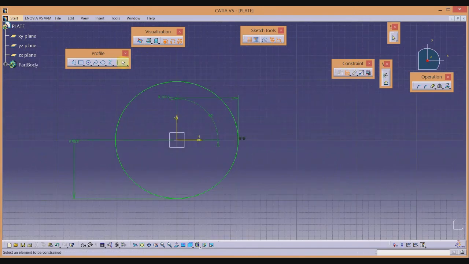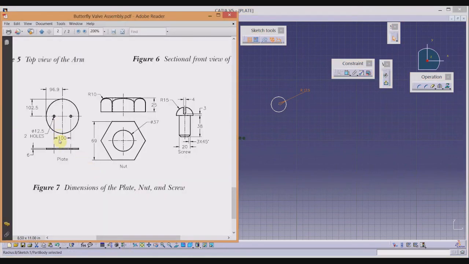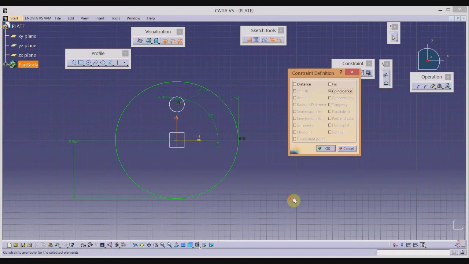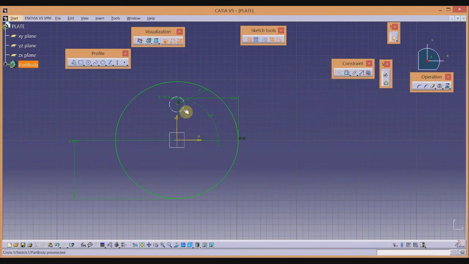Now I have two holes on this ellipse having a diameter of 12.5. Let us check the dimension of that hole, as it is 12.5 and it is on the semi minor axis, which is vertical, so I will coincide this. Now I want one more such hole on the opposite side. So select the hole, click mirror from the operation toolbar and select the horizontal axis.